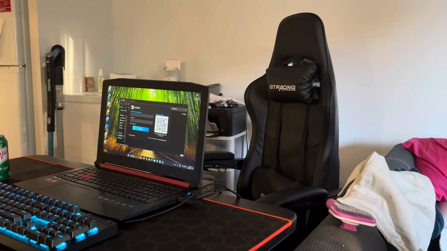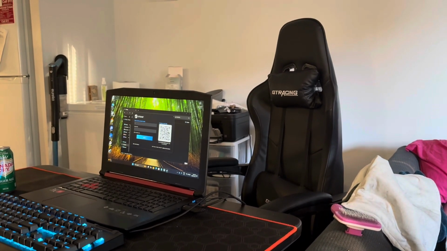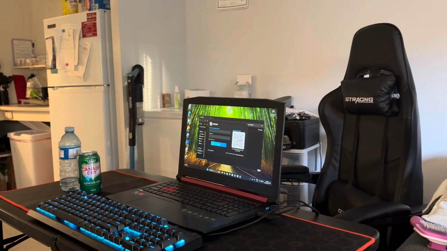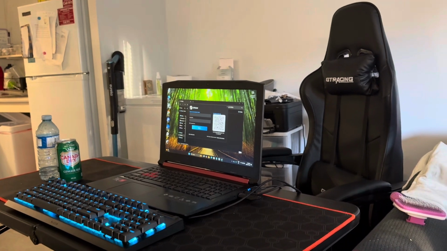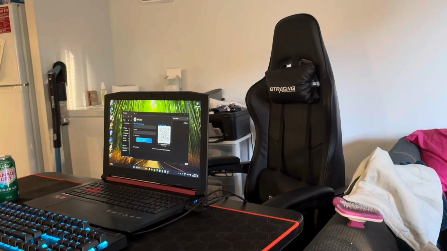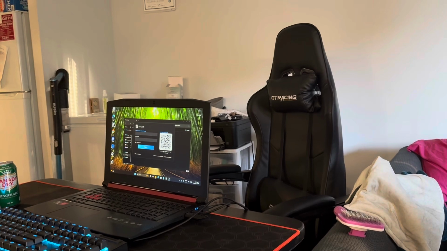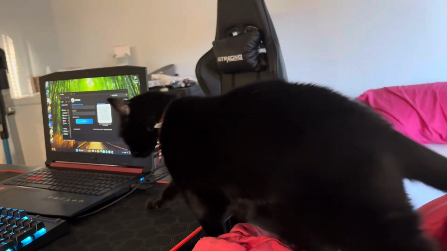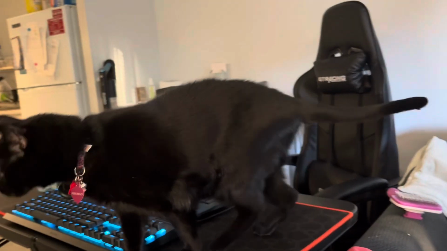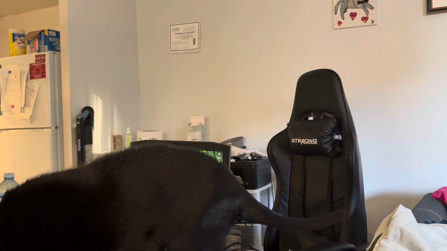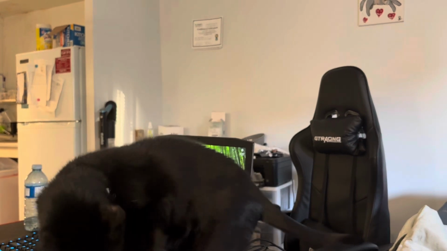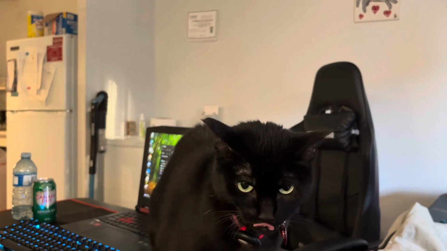I'm probably going to do most of the setup for the Switch 2, but stay tuned because Nintendo has actually put a screen reader in the Switch 2, and one task that I have for her, that I want to see if she can manage to do with the accessibility, oh look at that, there's the cat, is I want her to try and actually purchase a game on Switch 2. The whole menu has a built-in screen reader now, so I'm kind of interested to see how that goes.